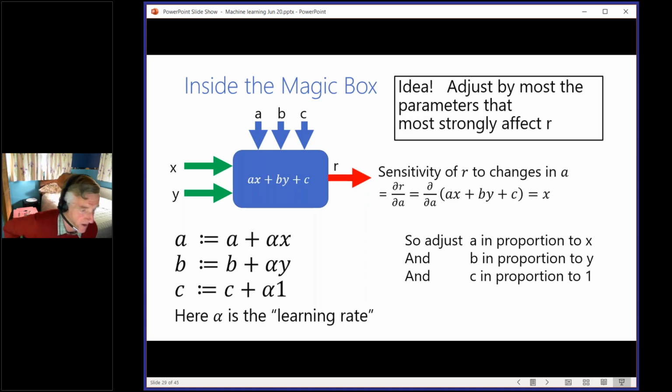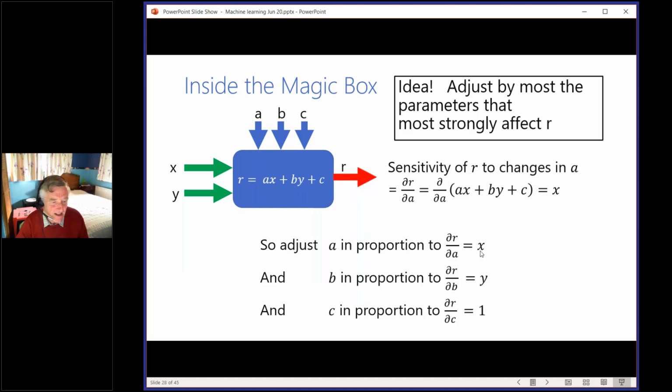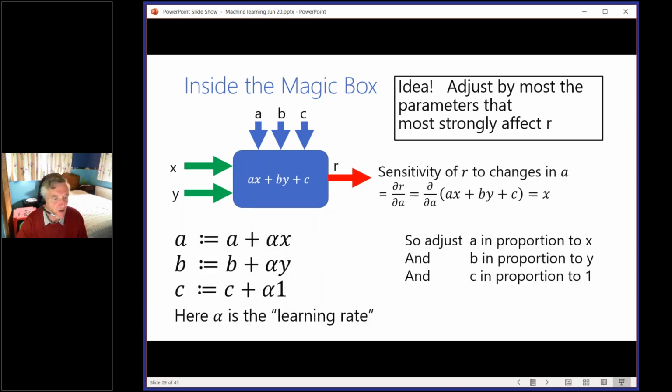So here's our algorithm now. This is the learning algorithm. I'm going to do a number of steps. Pick a mispredicted biscuit, find the R, and then I'm going to adjust A, B, and C, like on this slide. I'm going to say A gets to be A plus a little alpha times X. So alpha is going to be something small, like 0.01, right? And X, why did I choose X? I chose X because that was on the previous slide. It said that's how sensitive the R is to A. Right, so when I want to adjust A, I want to adjust it in proportion to its sensitivity to X, and similarly for B, and similarly for C.